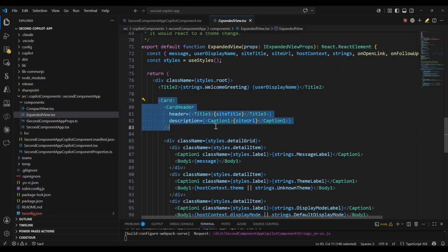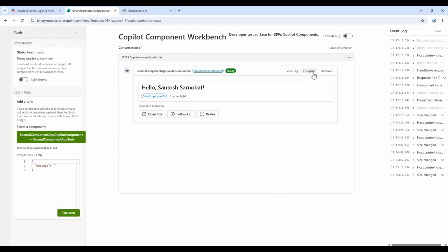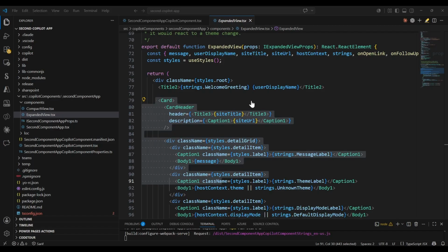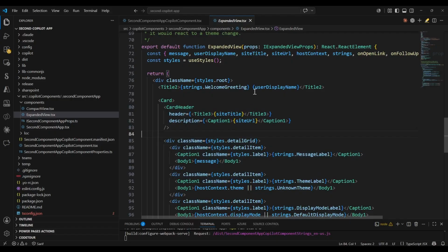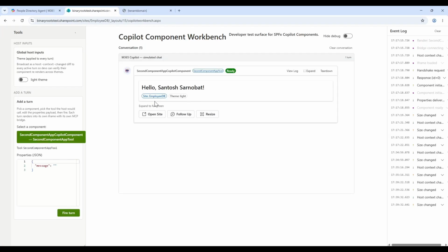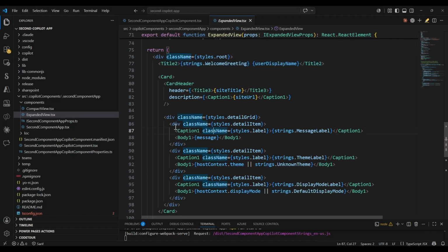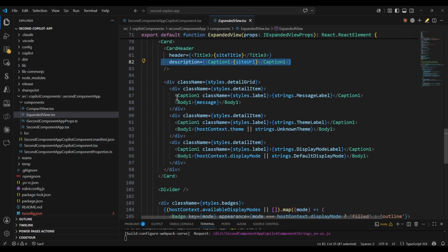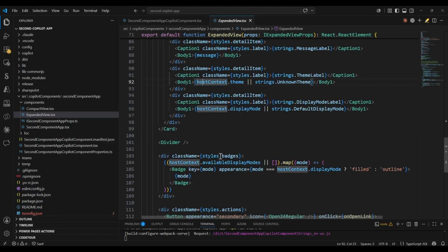And in this case we are displaying a different kind of user interface. So now when we click on expand, yes, we are showing welcome username, which is coming from here as a title, but then the site information, title and theme, which we do not have here, right? Which we do have it here, but we do not have the actual site URL being displayed and everything. So just changing it and displaying the site title along with the site URL in the card header, and then the body message, context and everything. So the idea is to basically show a different user interface.